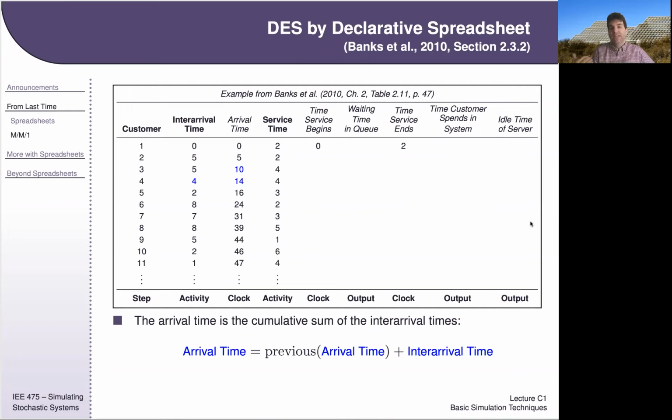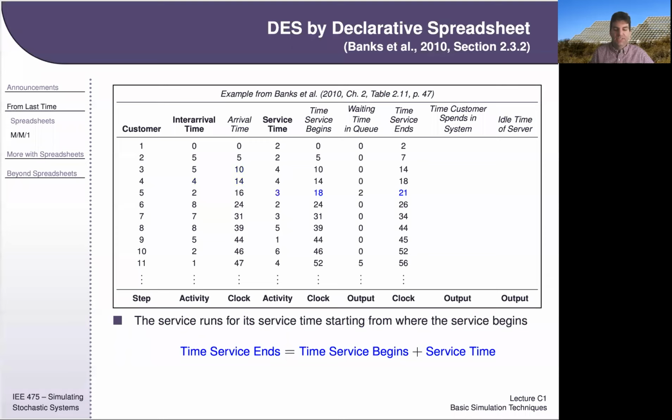This is very different than in the hand simulation, where you could focus on what was going on at one time, and what's going on at the next time. Now you can't really say what's going on at any one time. You just collect data across customers. It's a very different way to simulate these things. This isn't the way that we are primarily going to simulate with Arena, but because we are all more familiar with spreadsheets at this point in the course, it shows that in principle, you can use a spreadsheet to simulate these complex discrete event system simulations.